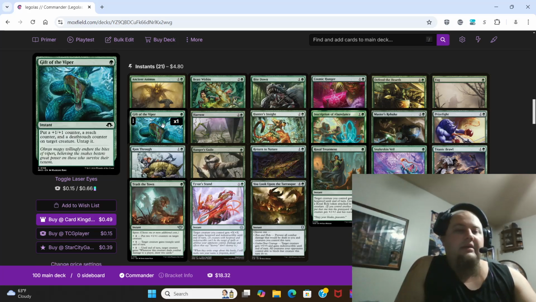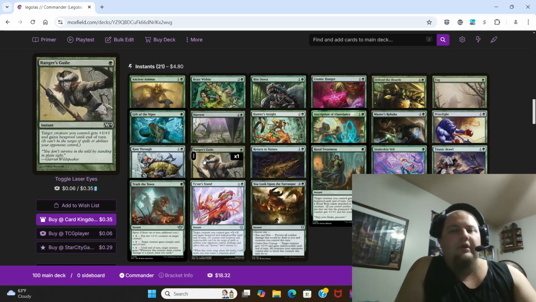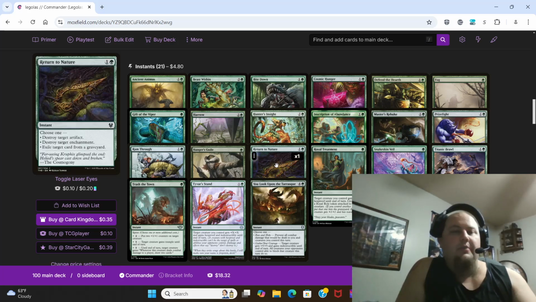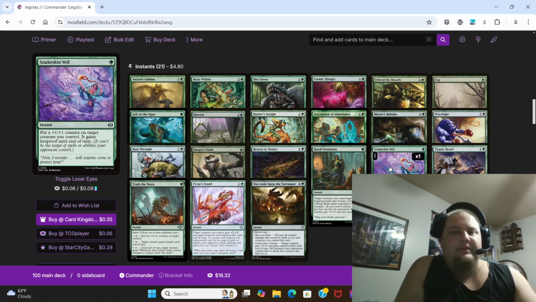Gift of the Viper, it can put a +1/+1 counter, a reach counter, a deathtouch counter on a creature, and untap it. Ram Through, it's another fight spell. Ranger's Guile, hexproof and a +1/+1. Return to Nature, blow up an artifact, enchantment, or at instant speed, remove something from a graveyard. Instant speed with Royal Treatment, target creature you control gains hexproof until end of turn, and we create a Royal Role token attached to it, blah blah blah. We don't care about that. Kind of handy, I guess, but eh.